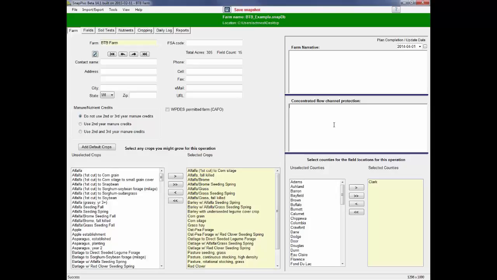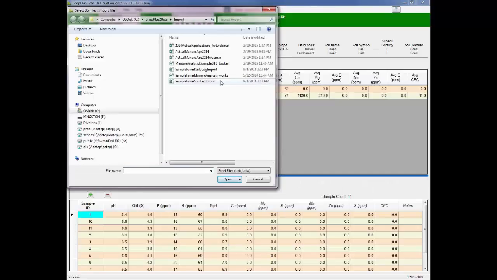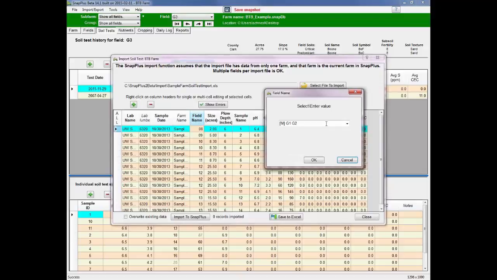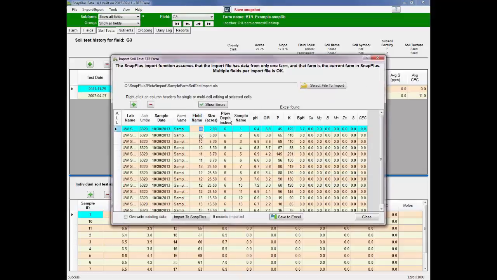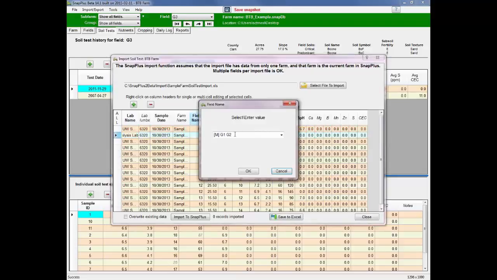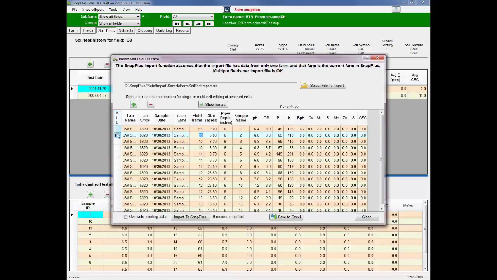And one question that I've gotten is when people import soil tests, we used to be able to have a drop down of the field names inside the cell. Okay, well that hasn't gone away. What you have to do now though is right click on the header. So I right clicked and I get this box, and now here are my actual field names, and then you can select the one that it's really supposed to be. And again, you can see that there's this all up in the corner, so that means that you can select multiple rows at once. So if you know 10 and 11 were all this merged field, and that's the one that those two should be, then it will do it for you.